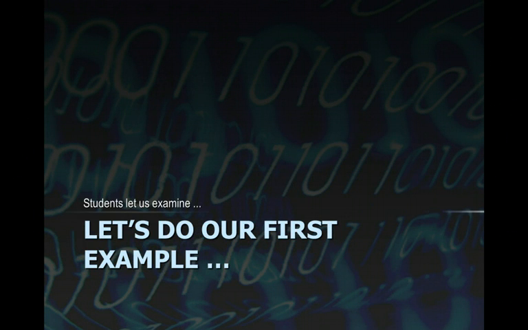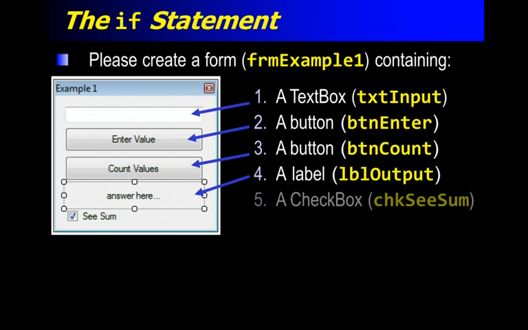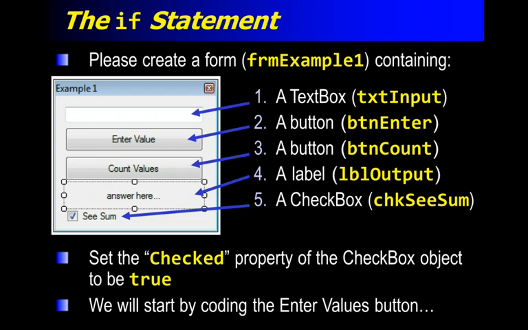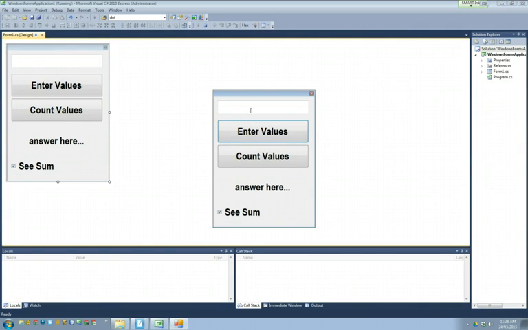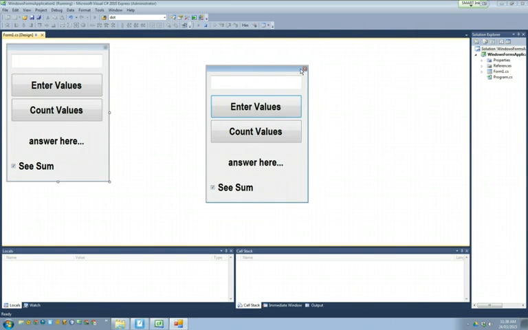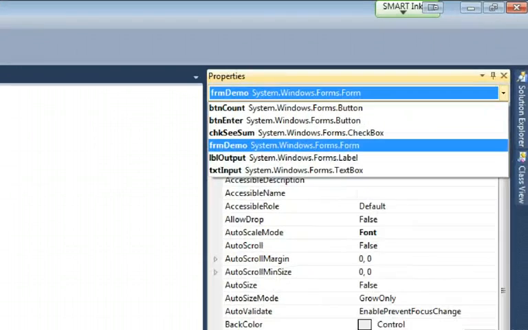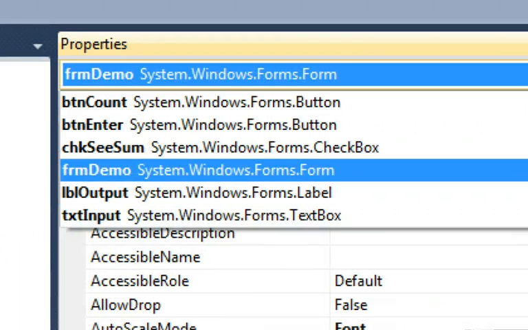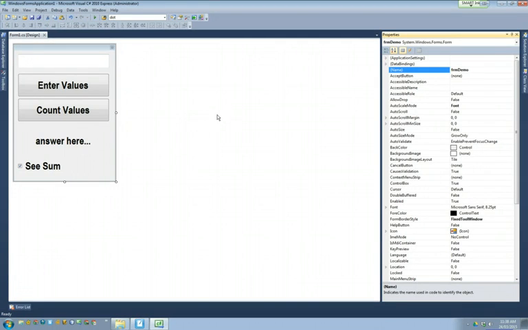So let's do this. Here's what I need you guys to do. I need you to build this for me, okay? Let's fire up your monitors and let's get started with this quick build. We have to work quickly today. Okay, so here's mine, as I've shown you before. I'm going to give it a quick run just to make sure it does actually run. There it is. Okay. I can check over here to make sure all my objects are named, and they are. Let's see, everything has got its proper name that I've named it. I'm now ready to start coding.